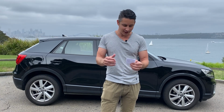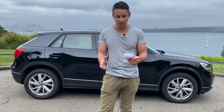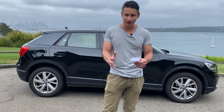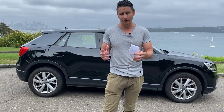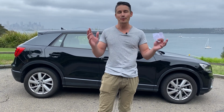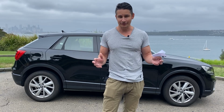If you've got the 50 naming convention, it's between 210 and 230 kilowatts. If you've got the 55 naming convention, it's between 245 and 275 kilowatts. And if you've got the 60 naming convention, it's between 320 kilowatts and 340 kilowatts. And if you've got the 70 naming convention, it's above 400 kilowatts. So it's just completely bizarre why they've used that, and I don't even know if anyone's going to remember all that. I don't know if they see an Audi on the road and go, oh, that's between this kilowatts. But anyway, that's what they decided to use.